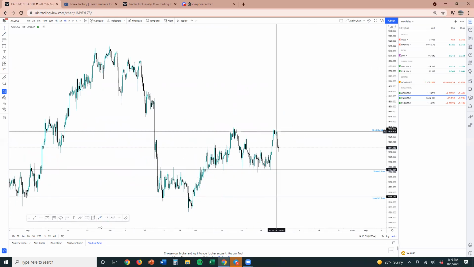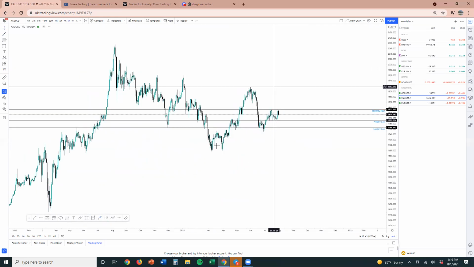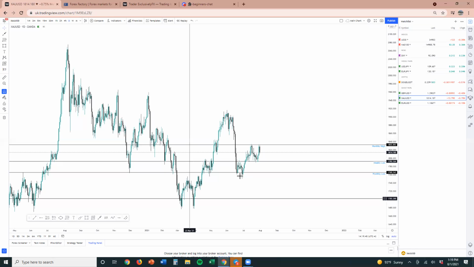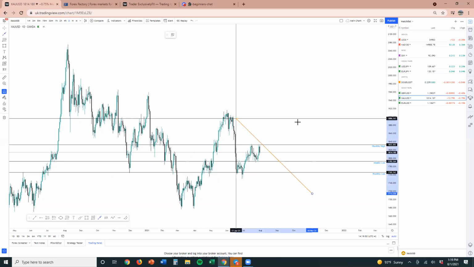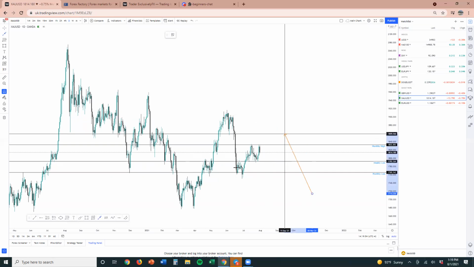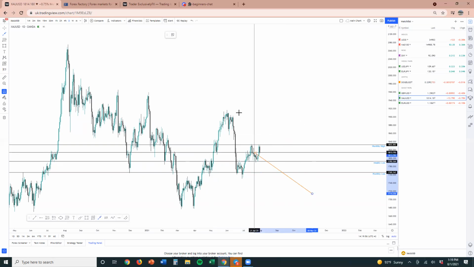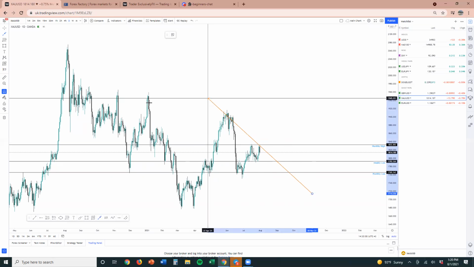If we close above this high, then obviously, as we just saw on the higher time frame, a bullish push into a pullback, which will most likely take us right back to another bullish push, taking out these highs, probably at the 1900 level, and maybe depending on how much bullish pressure we have going into the end of the year, we could potentially see us come up to the 1940s and take out this liquidity over here.